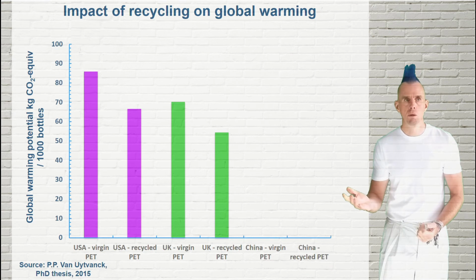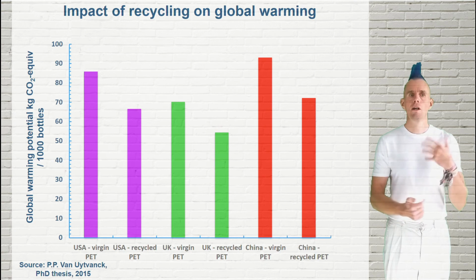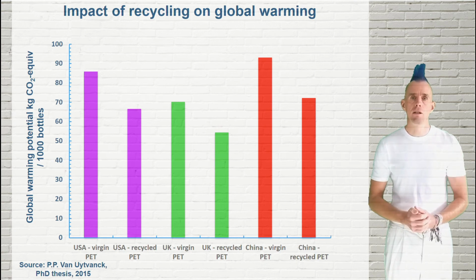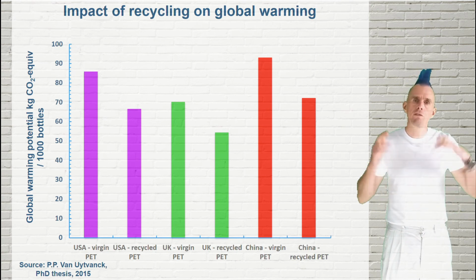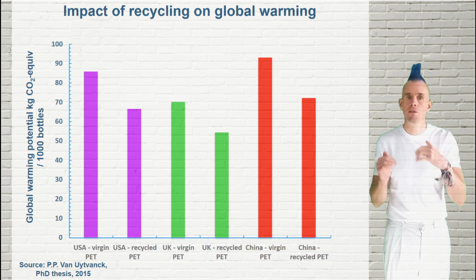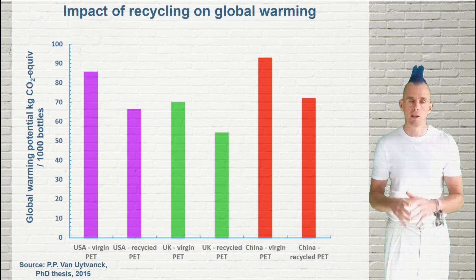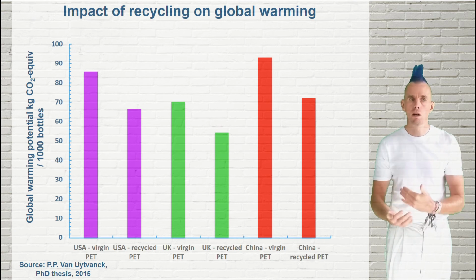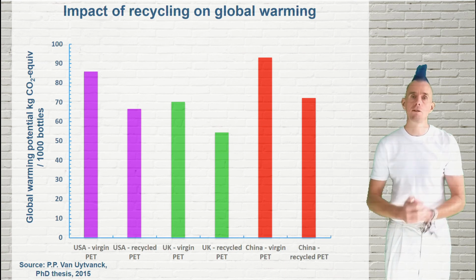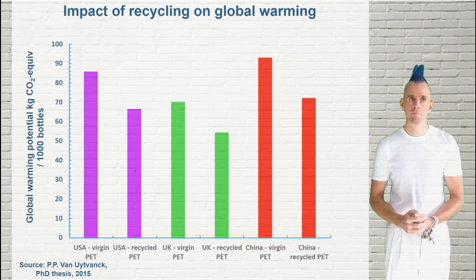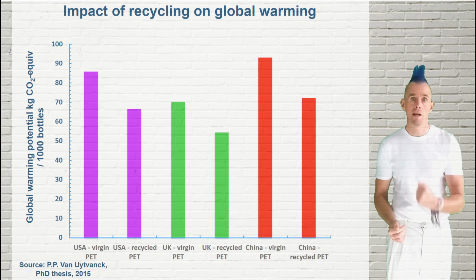What happens if we look elsewhere in the world? What happens if we look at China? Well, we see the same general argument in terms of recycling having a far lower global warming potential than use of virgin polymer, but we also see that the absolute level of emission is higher than both the UK and the US. Again, this is down to the power mix within the country's grid system. China relies a lot more on coal power than either the UK or the US, and so per unit of energy used, there is far greater CO2 equivalent emitted. And so the take-home message we can get from this is use recycled polymer where possible.